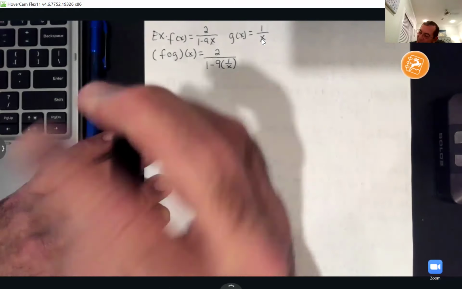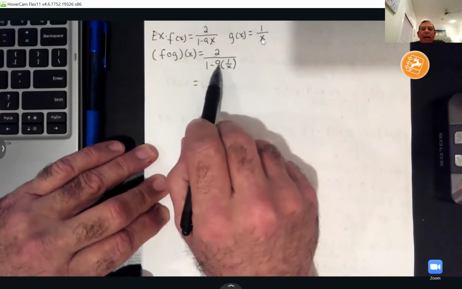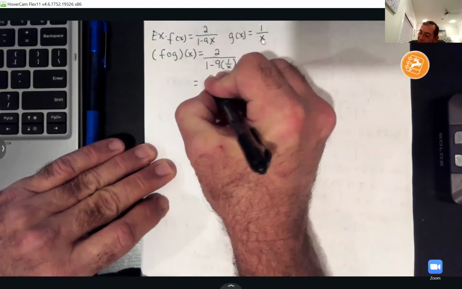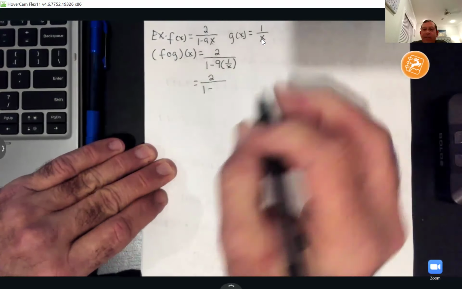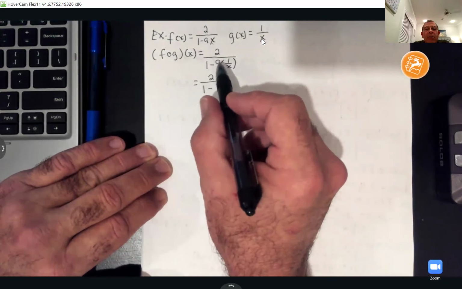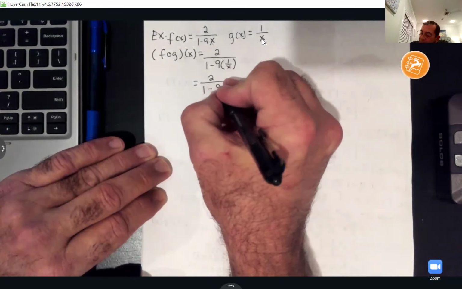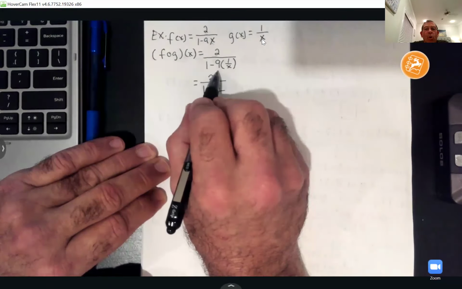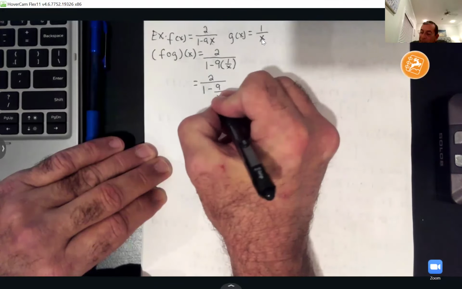So these ones are sort of tricky to simplify, but to start off, I'm going to multiply 9 times the 1 over x. So that'll give me 2 over 1 minus. Now remember, I'm multiplying straight across on fractions. So the top will be 9 times 1, which will be 9. The bottom, remember, we treat the bottom of a number like a 1, and 1 times x is an x.